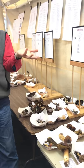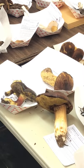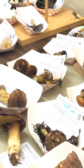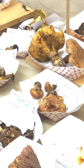Most Suillus you can try eating. Some of them taste lemony. They're good. I think some of them get a bad rap. They're better tasting than you might think. Because they look like this, people are like, I'm not eating that. I've heard that lemony taste to be kind of obnoxious, actually, and also it can cause an allergic reaction.